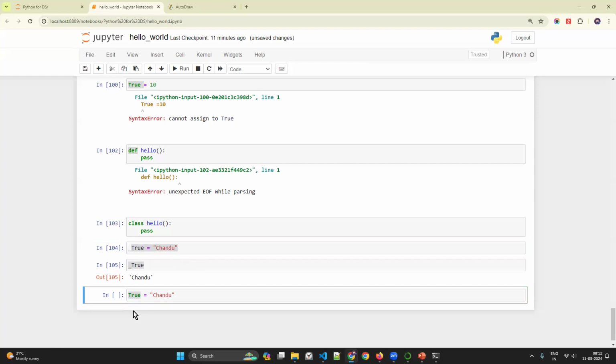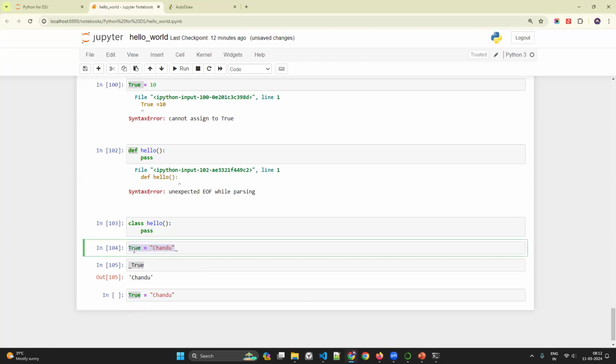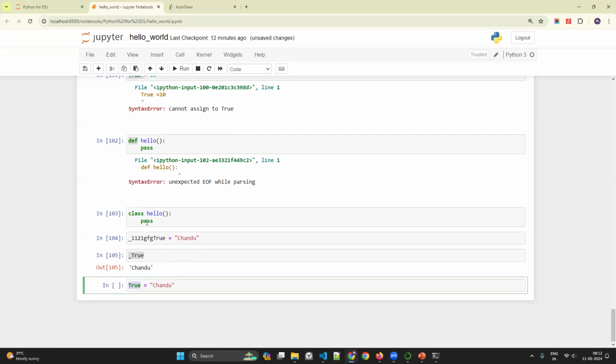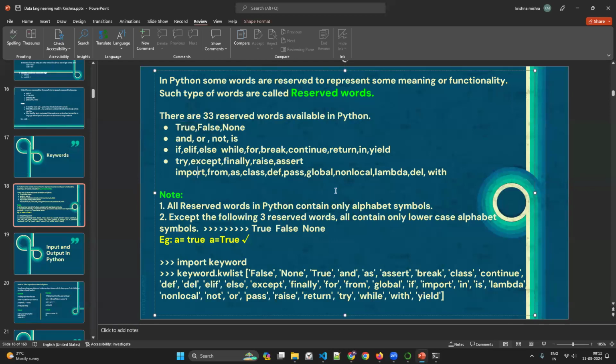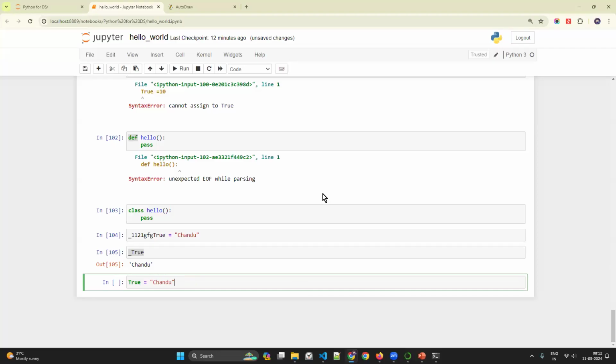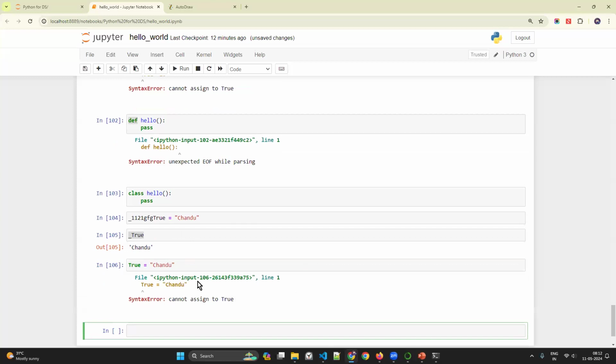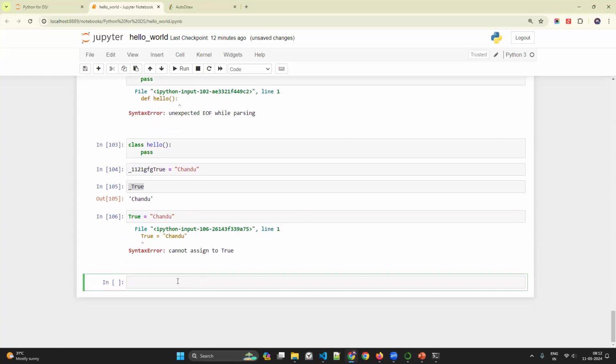You can use others like true1, 2, 3, or any other word, but don't use that particular word that Python has already defined. And if you want to see those in Python code, like if you want to ask Python, can you let me understand what the keywords in Python are, you need to write a simple program.